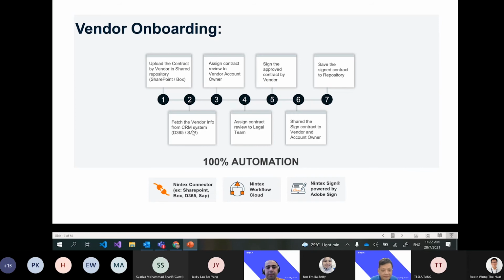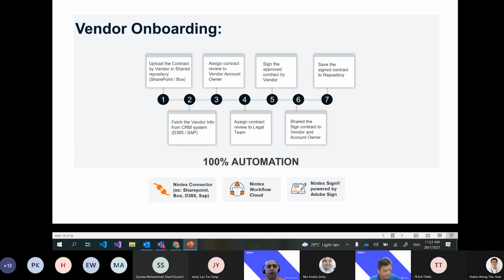The second step, if you have any CRM system, something like Dynamics 365, SAP, or another CRM, with information from the current vendor that you already have. Once the vendor uploads the document, based on the document and the person in charge who uploaded it, the workflow will run and go to the CRM system and grab all of the information related to that vendor.